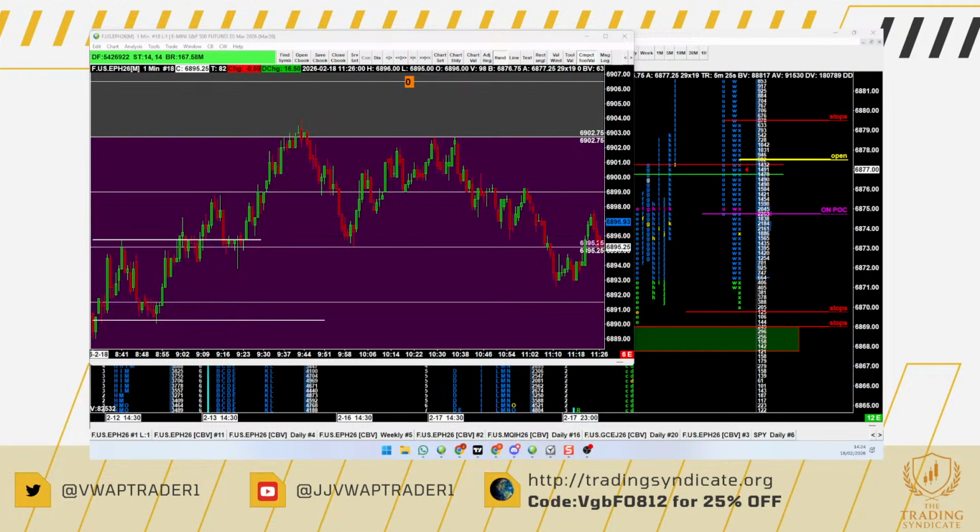I am executing at the edge. What you're not understanding is I'm waiting for the seller to reveal themselves. Why would I short the front end of the move? Because it could go like this. There you're hoping and wishing and praying that the trade works. Here you see evidence that sellers are lowering price. That's why I prefer to execute late, because I'm not a tire biter.